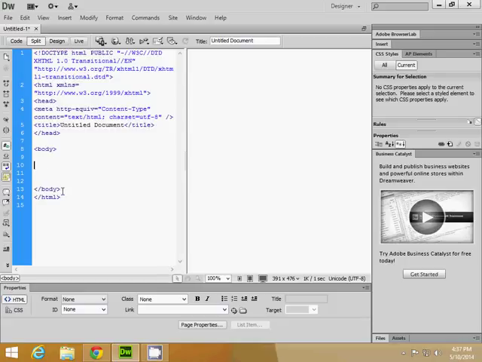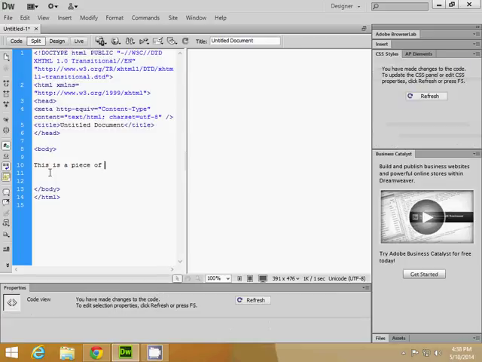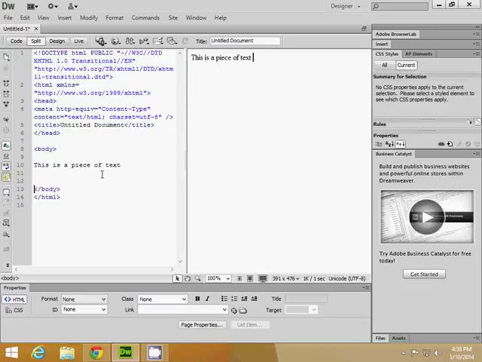So let's just hop over to the body here. So let's say I'm typing a piece of text into a page. And again, I'm in the split view, but I went over this in one of the previous videos. There's the code view, design view. I'm going to do split view, so on the left I have the HTML code, and on the right I will see what exactly comes out. So we've just got a piece of plain text. Say I wanted to make it bold, what would I do?